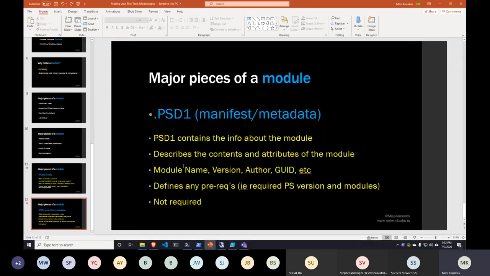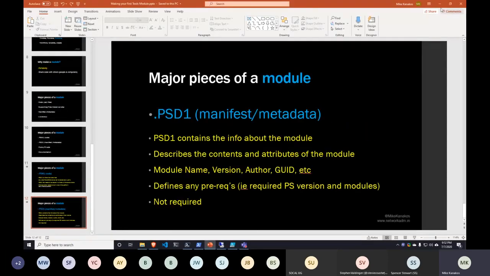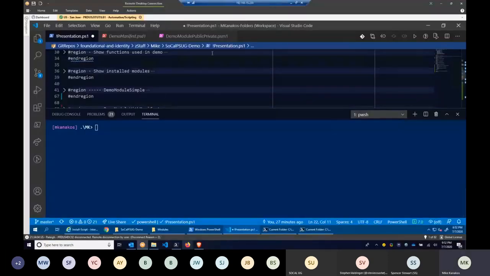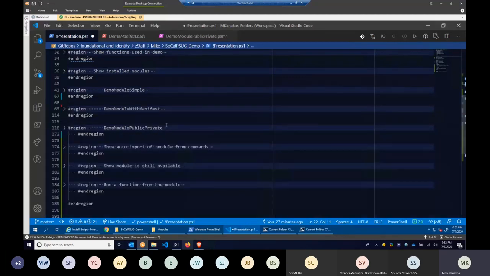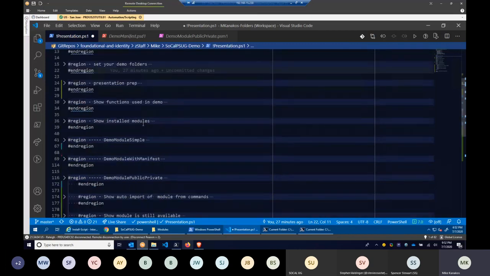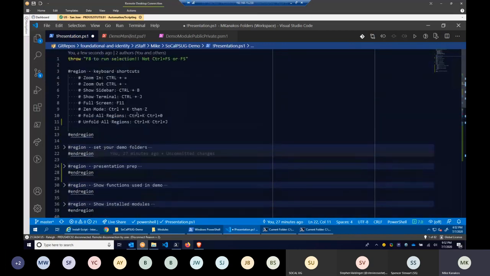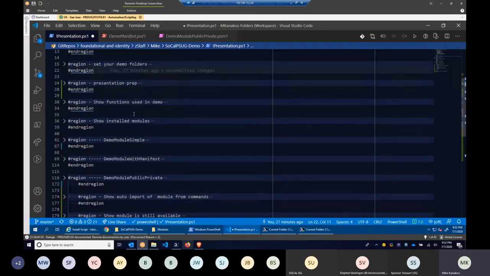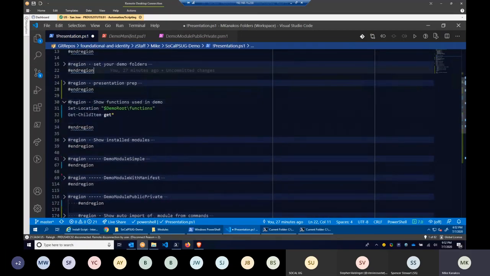So there we go. We're done with slides. I hope that wasn't too painful. We're going to jump into demos here. So let me just show you what we got going on here a little bit. Give me 2 seconds here to level set and get myself set up. So I have a little bit of a script here that I want to walk through that should show you guys everything that I'm looking to highlight tonight. So I've done this stuff here. So very quickly, I want to show you guys what we're going to be working with tonight.